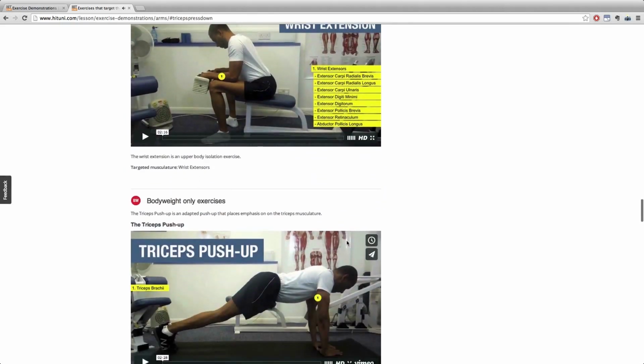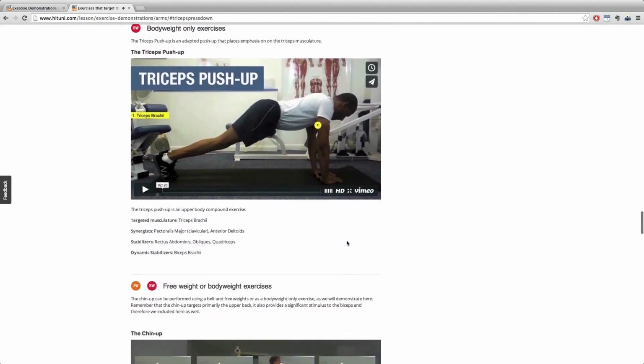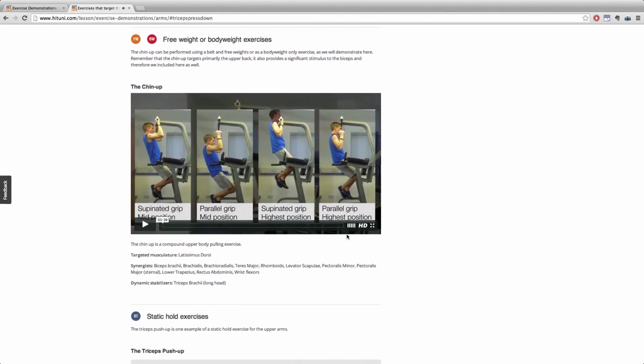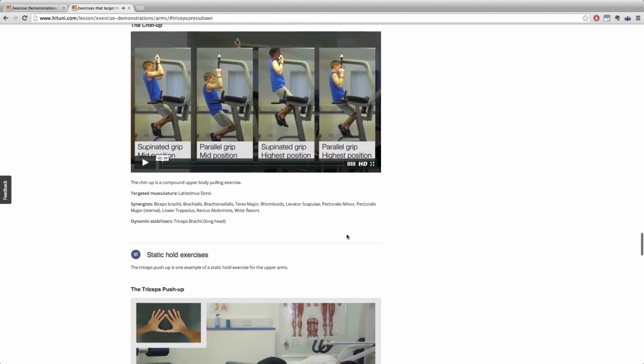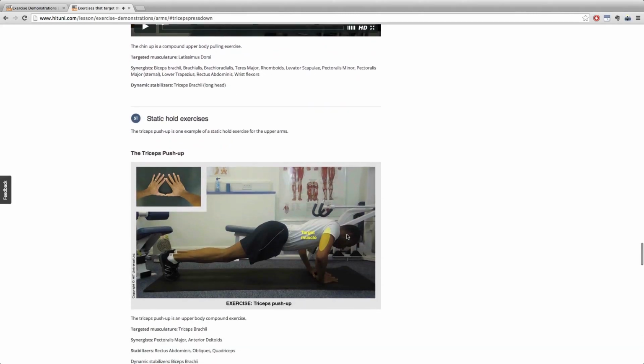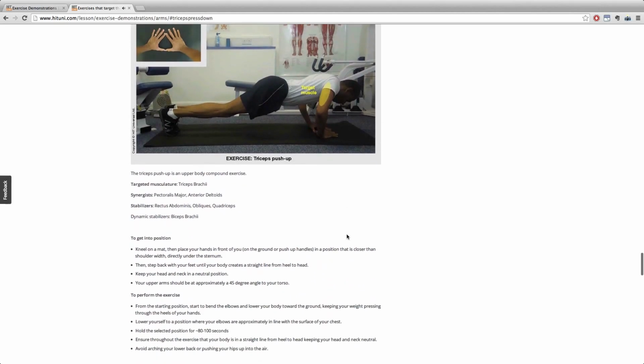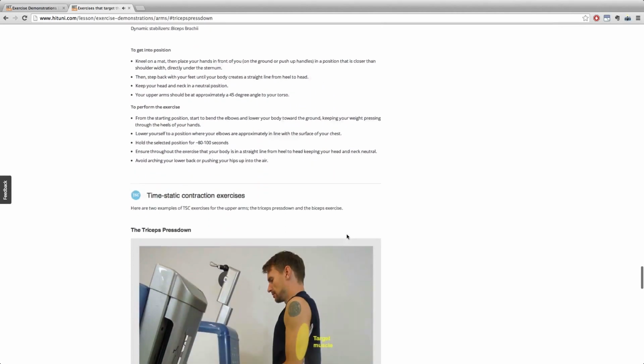If we go beyond the free weight section, we go into the body weight exercises and then a section of free weight or body weight exercises, which would include the chin up here. And then we go on to the static exercises where there aren't videos. Obviously, there don't need to be for a static exercise. What there is are photos with detailed notes of how to perform the particular static exercise.